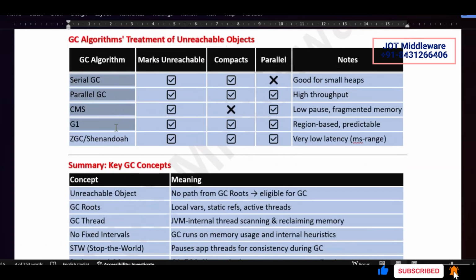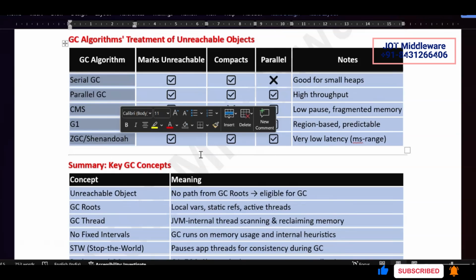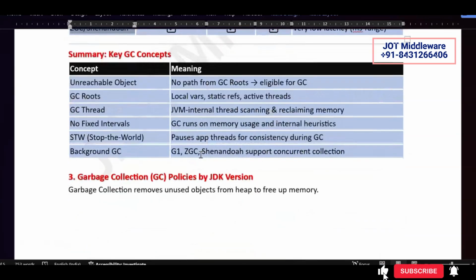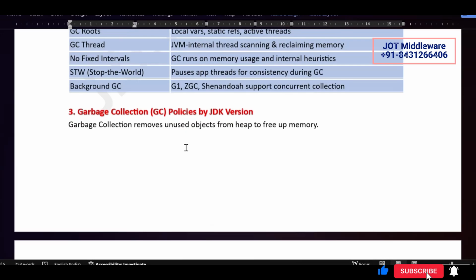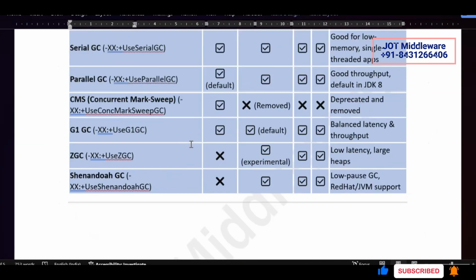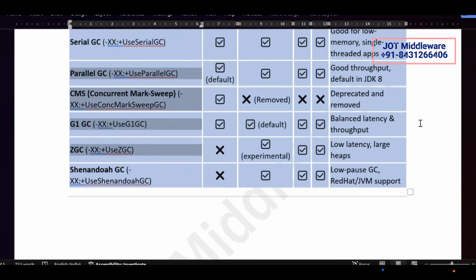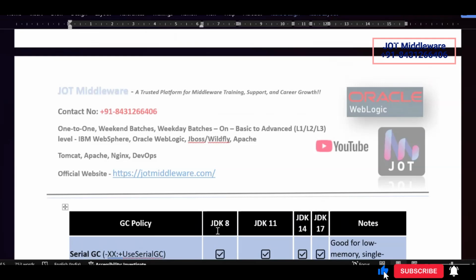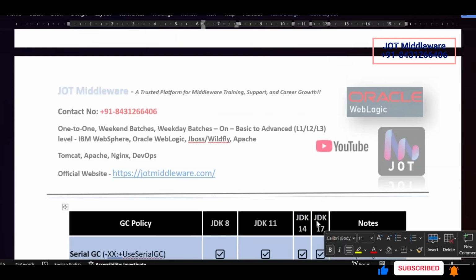Which type of GC is useful for various scenarios or types of performance-related issues, and the compatibility of each GC policy based on JDK 8, JDK 11, 14, and 17.